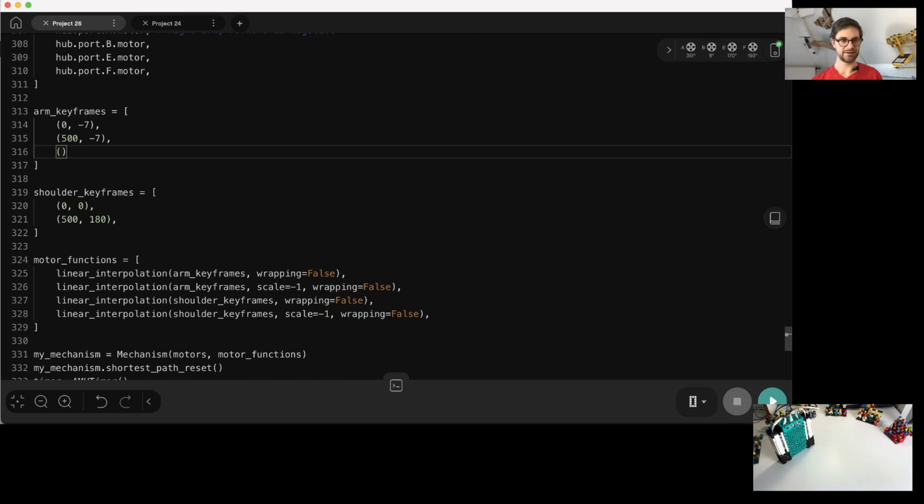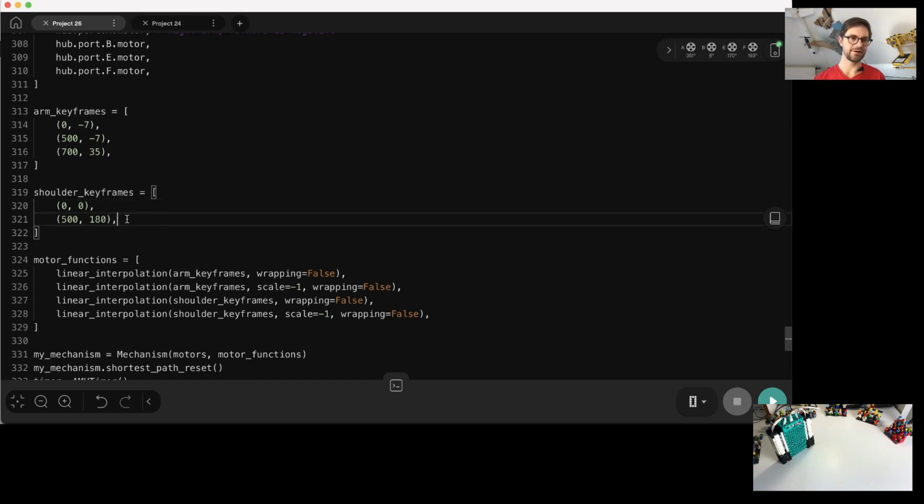So let's swing it quite quickly. Let's take 200 milliseconds, a fifth of a second, to swing the body all the way forward to about 35 degrees. I think that should work.